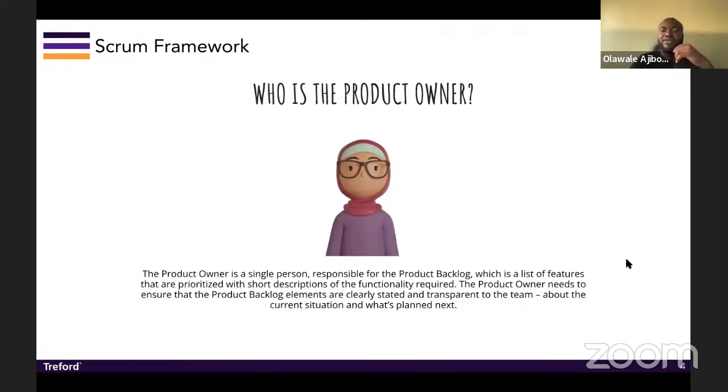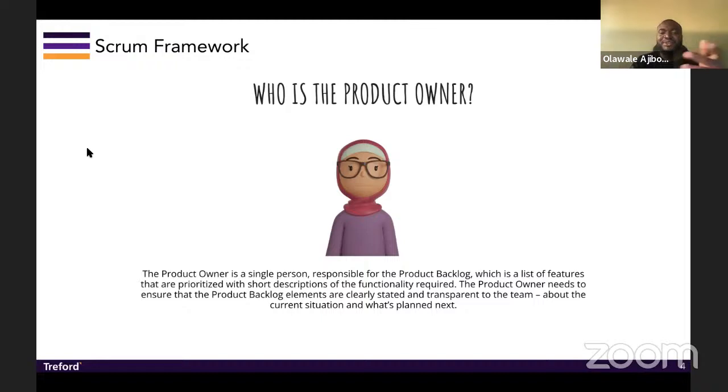Who is the product owner? Many people have mentioned different things about product owners to me. Some have said that it's not product owner, like product manager. Some people say they use these words interchangeably. But I think what the focus should be is actually on the role itself. What does the person do in the Scrum team? So this basically brings it to very granular terms, right? The product owner is a single person who is responsible for the product backlog.